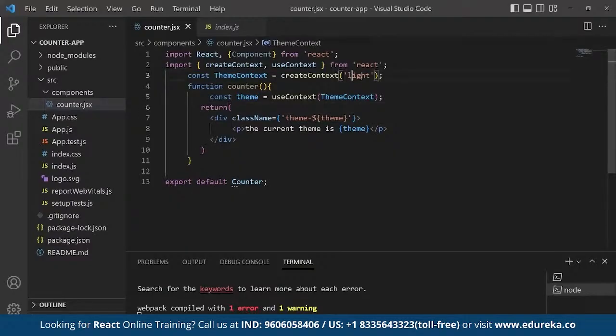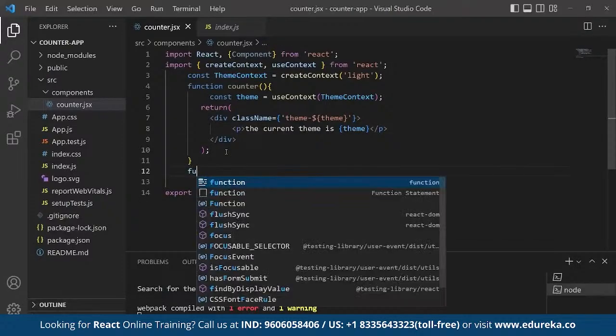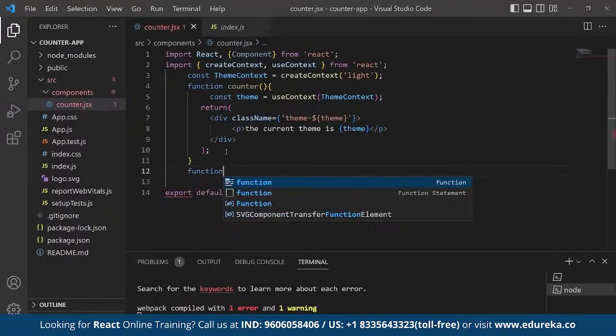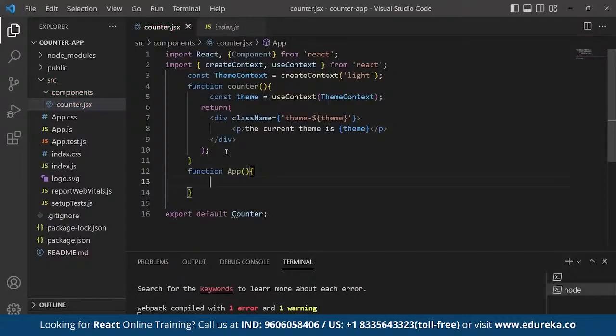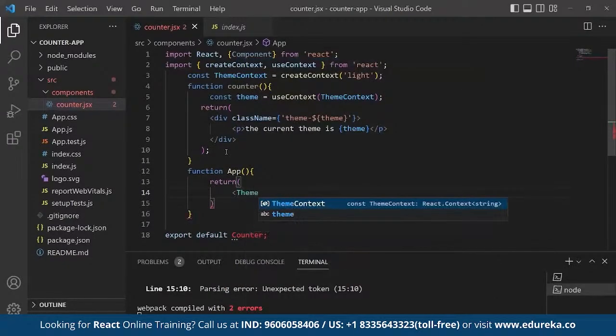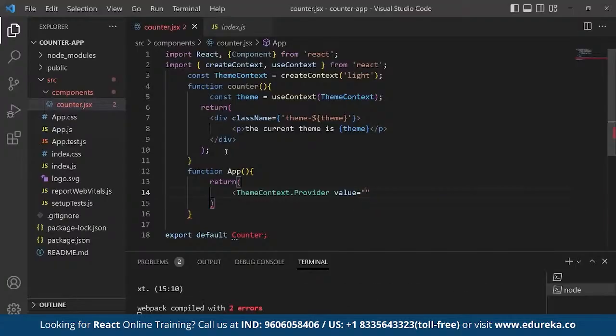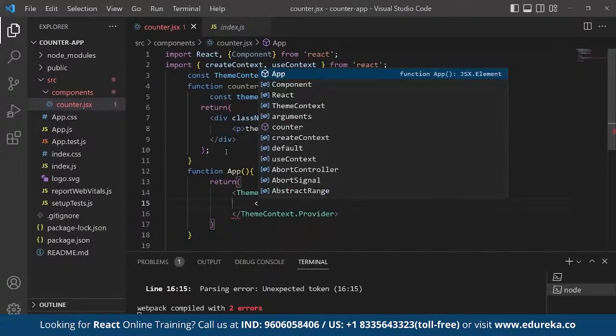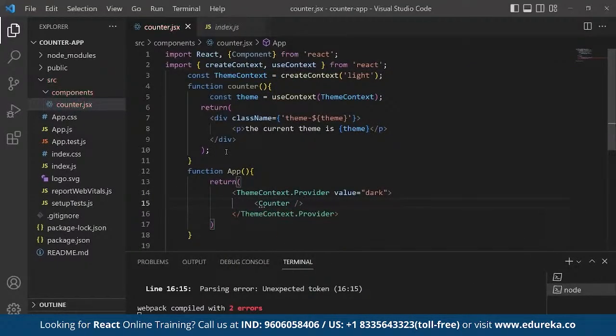So when the value changes here, the value here will also change accordingly. Now here, let me write a function called App and return the ThemeContext.Provider with value dark. So I am specifying the counter over here inside the themeContext. Right, now let us see the output.